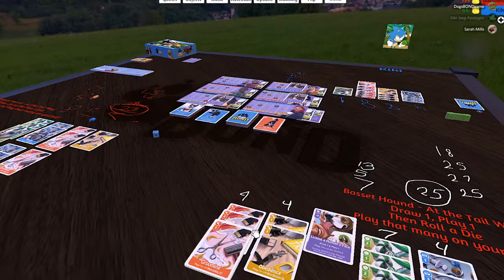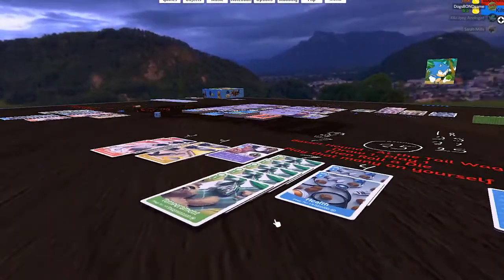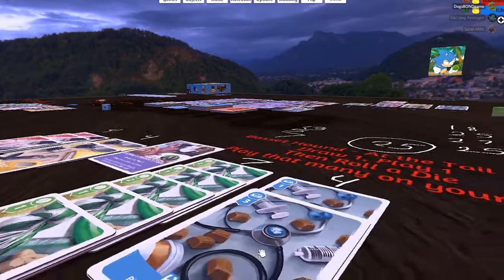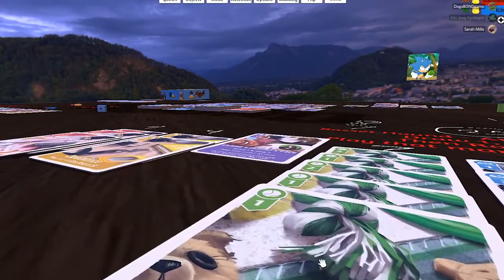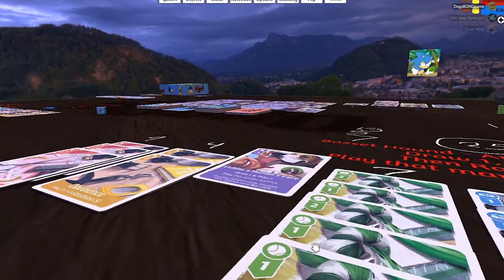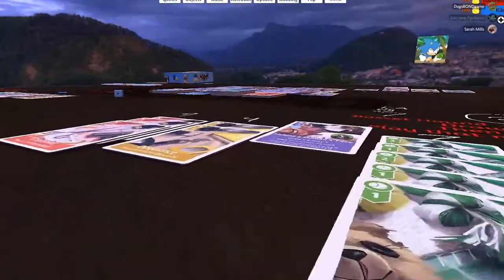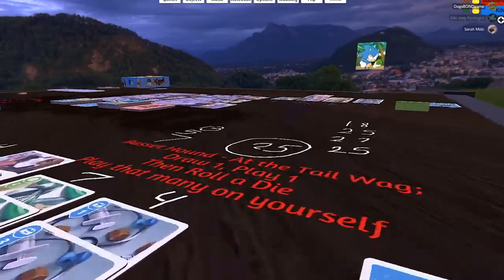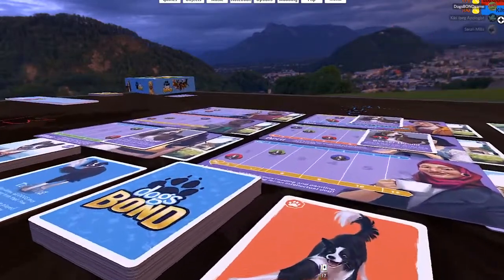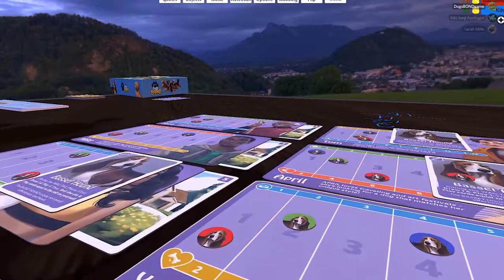I like it too. You know, there's other things we could do with it, right? It's draw up to the paw limit, which gives you, in this case 5, but if we have 6 players, then it's 4. And then roll the die and play that many on yourself. There's a lot of cards that are going to be played and so on and so forth.